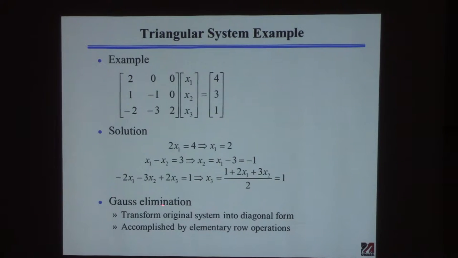And so the idea is that we're going to do this using so-called elementary row operations, which I'll explain in a minute. The reason we're going to operate on the rows is because each row represents an equation, okay? And I'll explain that on the next slide. So again, the goal is take any problem that looks like Ax equals b, no matter what the matrix A looks like, and convert that into a problem where the A matrix is triangular.